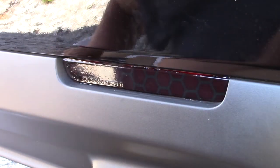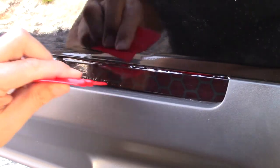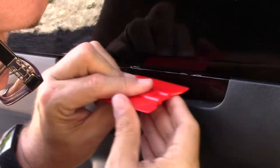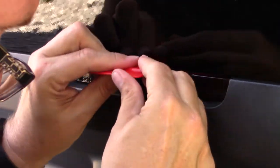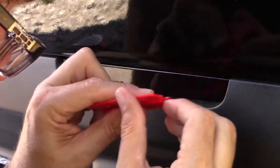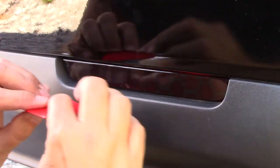And then they have this tool here, and you can use it to work the edges down in there. Wow, this is turning out a lot better than I thought it was going to, honestly. I thought it was going to look like I did it. This is actually turning out really good. And this thing bends so you can get in those corners.